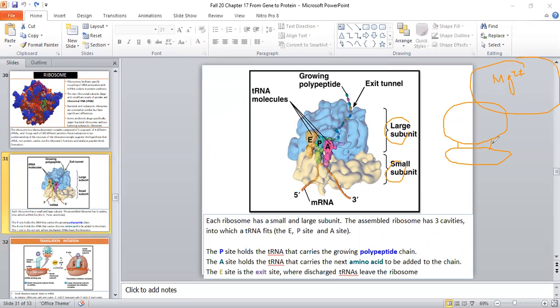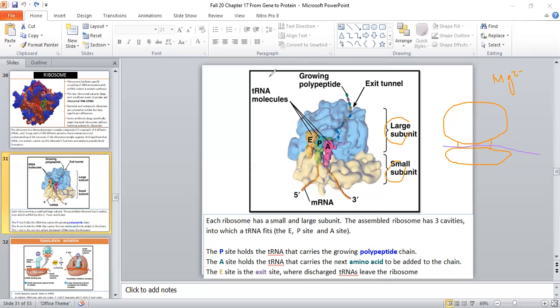Okay, second thing that we are doing now, this smaller subunit acts as a template for messenger RNA. Messenger RNA will get attached to this smaller subunit. The messenger RNA lays down on top of the small subunit. And then the larger subunit comes on top of it and closes it, like a box. You put something in, you put one layer, and on top you put the second part.